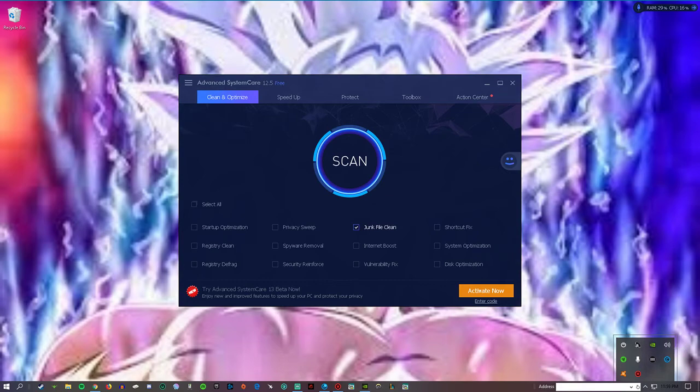And I hope that these tweaks and tips helped you out. I know a lot of the times a lot of people are kind of worried. They don't really know specifically what they can and can't do to their PC. I can guarantee you that none of these tips will harm your PC in any way. I've been using this stuff for a long time. Like I said, I've never had a top of the line computer, so I always try to squeeze as much out of my PC as I can.